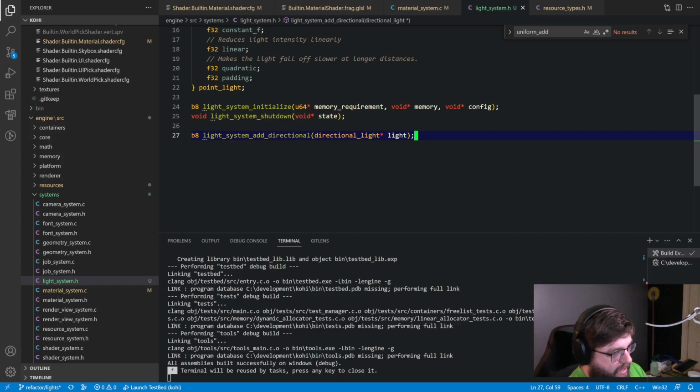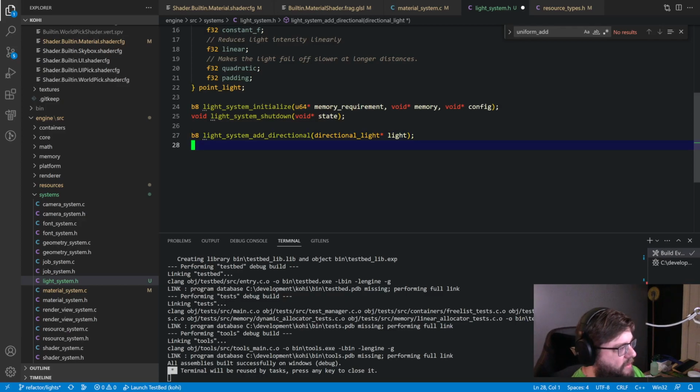Let's take a pointer to a light, because that way we can just update the light, since the light is nothing more than a data structure anyway. If we take a pointer to it and store a pointer in the light system and have that actually owned by something else, then we can update that light elsewhere instead of having to go through the lighting system to update it, which means we could change color, position, things like that.